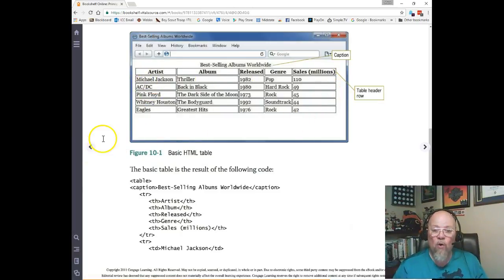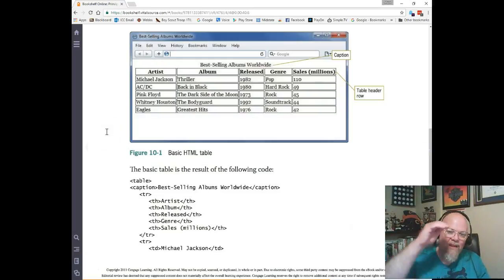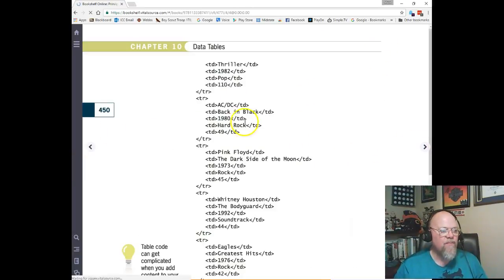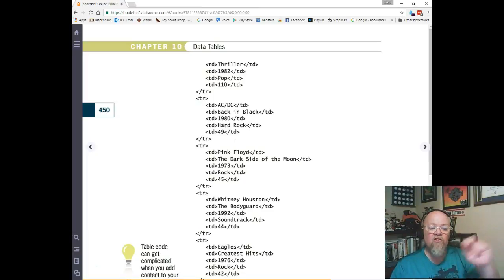Now there's a lot of overhead to get to that table because I have to say TR for a row, then column, column, column, column, ending TR tag, another row, column, column, column, column, column. But you'll notice that with each one of those columns, I have a beginning TD tag and an ending TD tag. I always have to tell where the ending column is. And also to keep your table uniform, you have to make sure that you have the same number of columns in each row.